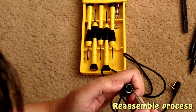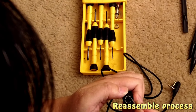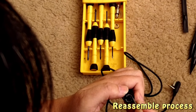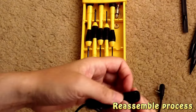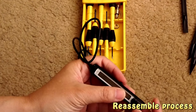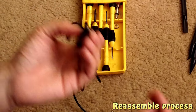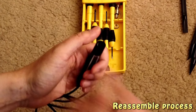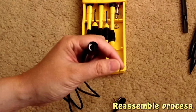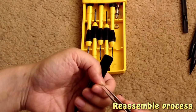See, do it very slowly. It should go in. Then just like that. Right now I would also check if this works. Yeah, that's loose, but that's okay. It's because when this is in, the volume control should still work. So again, put this back in, but be very careful.